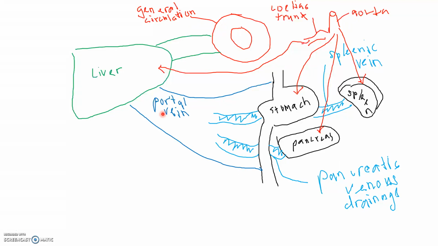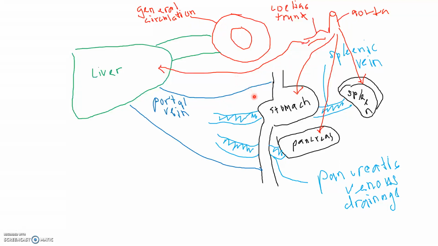So blood which is going to the GIT, spleen, and pancreas is called, okay, this is additional information: blood which is going to the GIT, spleen, and pancreas is called splanchnic circulation. That is going to, not coming out, that is oxygenated blood. So that circulation is also known as splanchnic circulation.